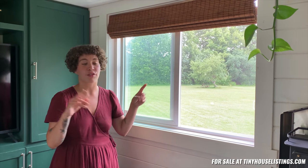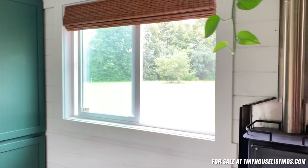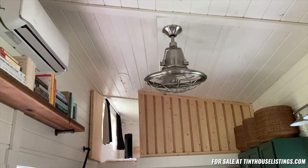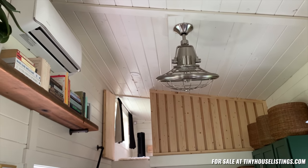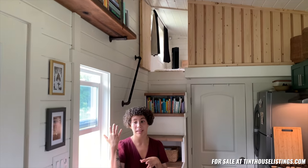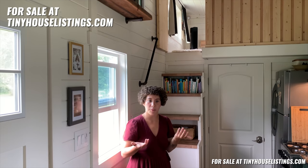Another great feature of this tiny house is that there are eight windows all directly across from each other, so we get an amazing cross breeze when all the windows are open or even just when any windows across from each other are open. Additionally, we have this amazing oscillating fan that has three different speeds and just keeps air rotating throughout the house. It's really wonderful in winter as well because it keeps the hot air rising from the fireplace down here too. That's our tiny house. We hope that you have enjoyed your tour, and if you love it, that you'll come see it for yourself. Thank you!